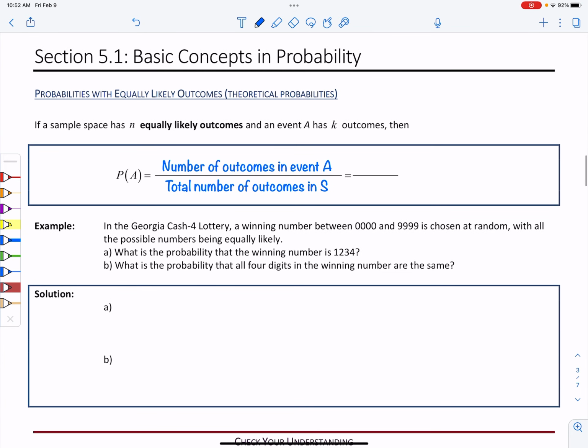So first thing we're going to talk about here is the situation where each outcome is equally likely. All right, where basically we think about a sample space, what could possibly happen, and the way we calculate probability is we take the number of outcomes included in event A and we just divide by the total. So if we use K to denote the number of outcomes for event A and N to denote the number of outcomes in the sample space, then what we're calculating for the probability is K over N.